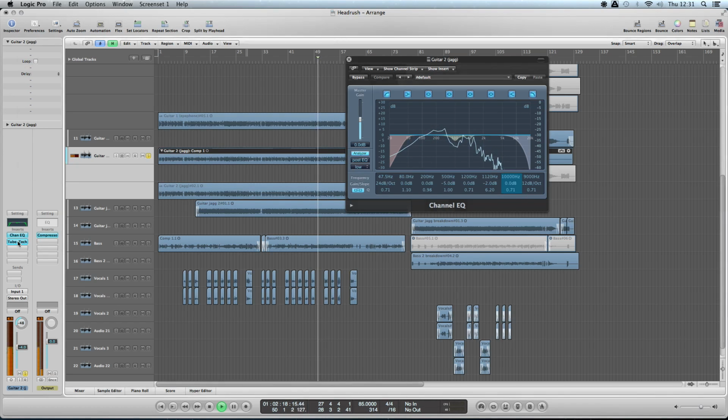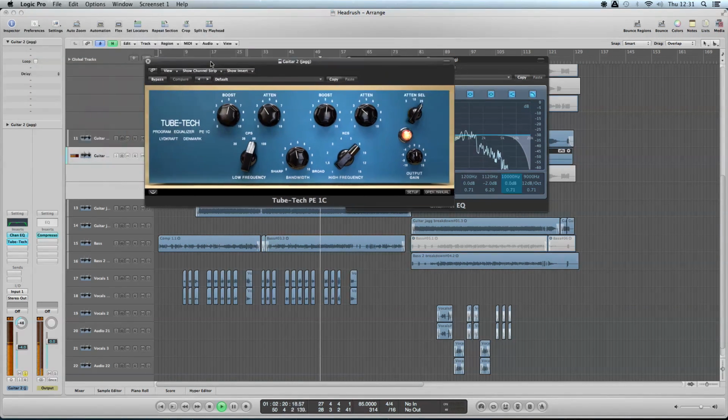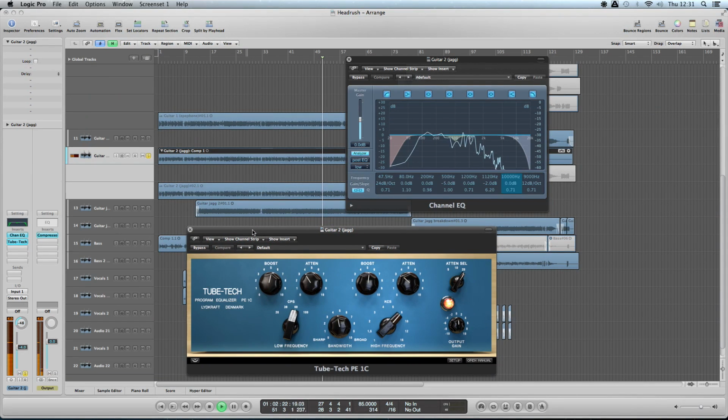Is it open? There we go. I've done it like 4 times. It's open now. And I use the Tube Tech really as my creative EQ, as you can see, giving it a bit more of a warm sound. Just giving it a nicer sound. Yeah.